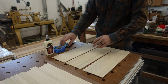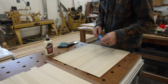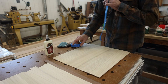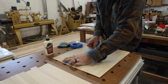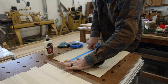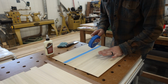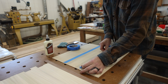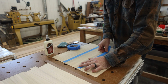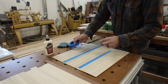One of the very first things that we're going to do is actually put together our cross-banding pieces. What we're going to do is just run a little bit of glue between each seam so that we have a panel that we can work with as an individual piece instead of dealing with multiple components at once. So I'm just going to run glue on this tape on this back side, and we will glue the seam on the other side. So this is just to hold it in place temporarily.